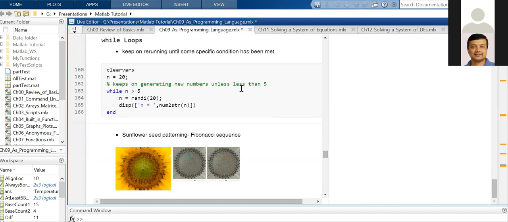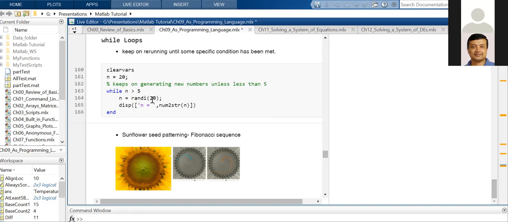As I mentioned, you have to be careful with the condition. You have to put a condition to come out. So this is an example. It starts with n equals 20, and while n is greater than 5, you will do the body. In the first run, 20 is greater than 5, so you go inside and generate a random number.